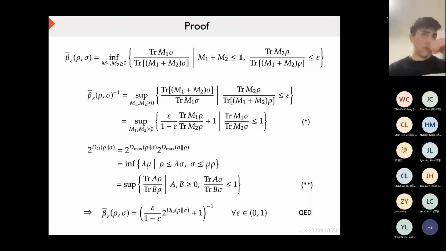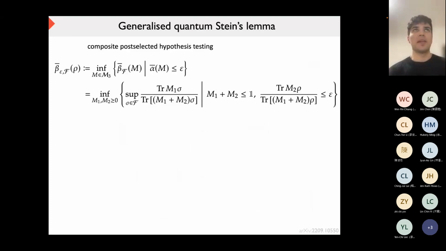Yeah, it will be a bit more difficult to generalize this proof to other cases, but the basic idea I wanted to stress is a nice, simple application of convex optimization. And one nice immediate extension that we can obtain is the composite setting, so the generalized Quantum Stein's lemma, which you might remember. Essentially we optimize the error, but we take the worst-case type 2 error, optimized over all states in some set F. So F is some fixed set of states. What this is, we maximize over all states sigma in this set this error, and we want to understand the exponent, so the asymptotics of this.